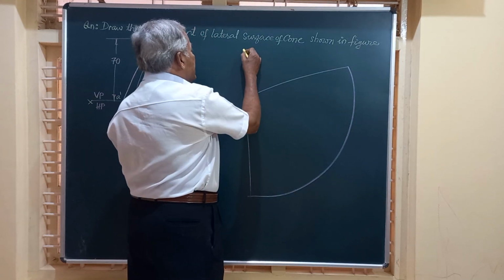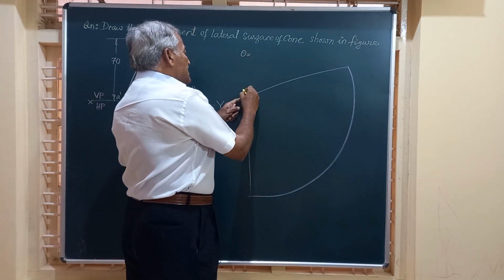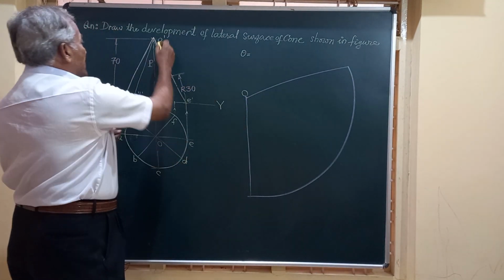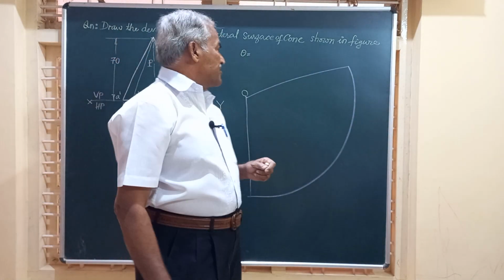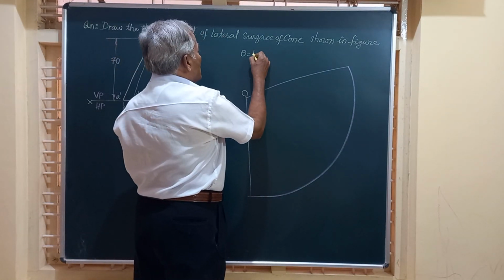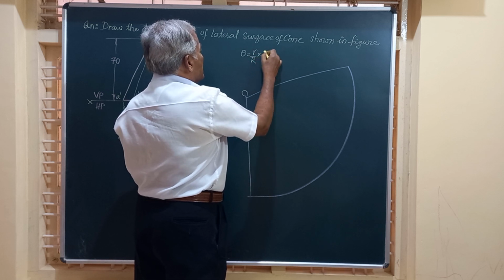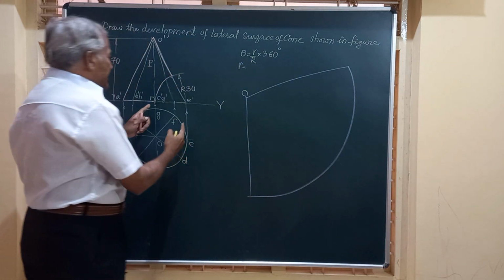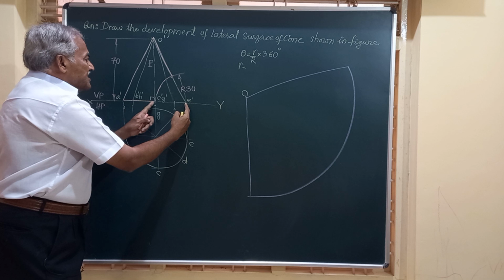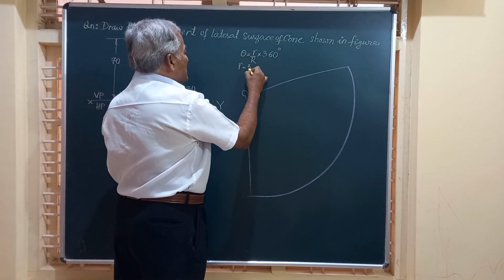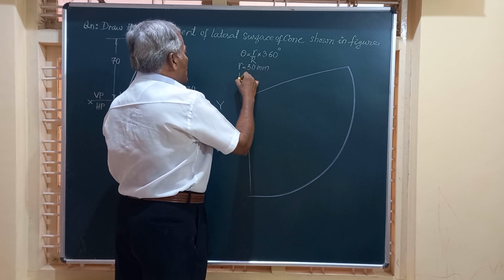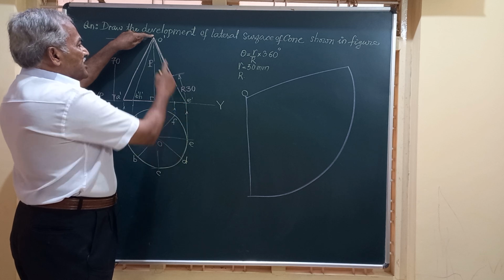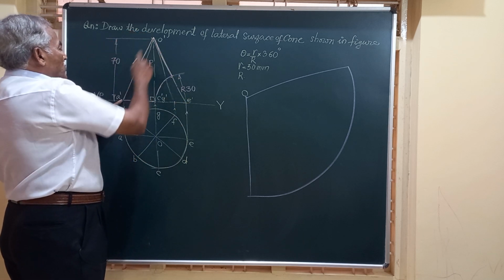Let us calculate theta, the angle subtended by the arc or the sector at the center, that is the apex O dash. And this is given by the formula small r by capital R into 360 degrees. Friends, this small r stands for the radius of the base. Diameter is 60, radius is 30 mm. And friends, this capital R is the length of the slant generator or the end generator. It could be O dash E dash or it could be O dash A dash.